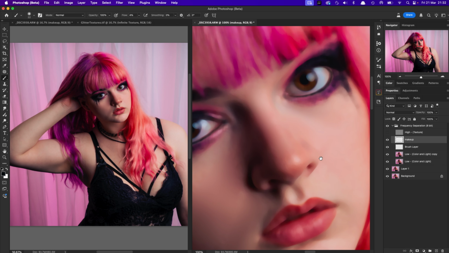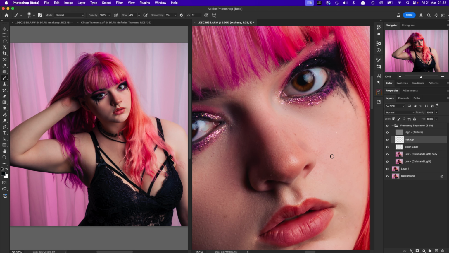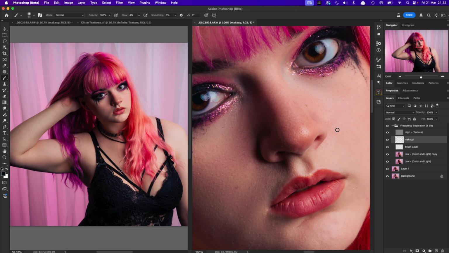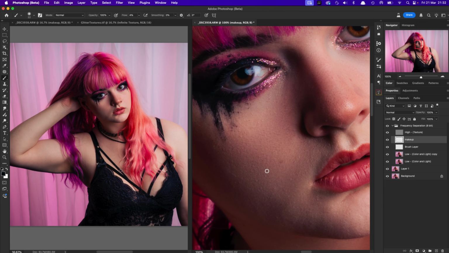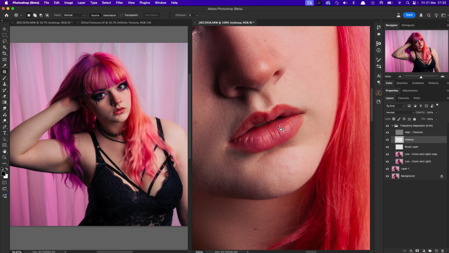I quite like the makeup as it is on this image, so I'm not really going to mess around with it too much. So we're going to turn on the high frequency layer again now, and just have a quick look over and see if anything needs to change with this. I'm going to go back to J, which is my clone stamp tool, and just have a quick look around. So maybe this just here, it helps if you're on the actual layer. So high frequency, let's just move across with that a little bit. As I said, staying very close to the actual area we're cloning from.